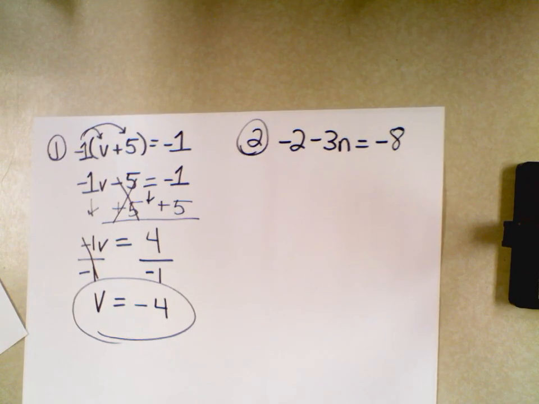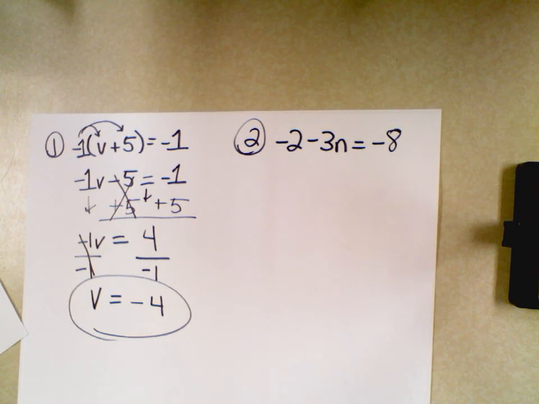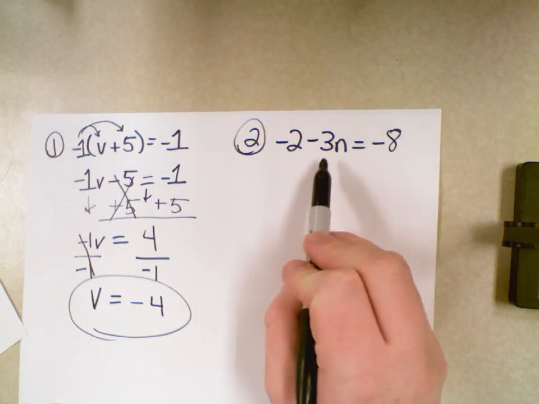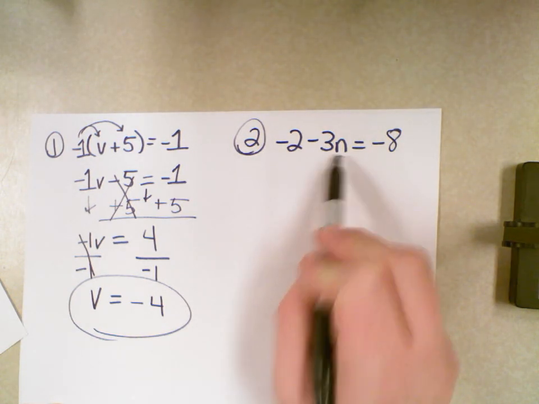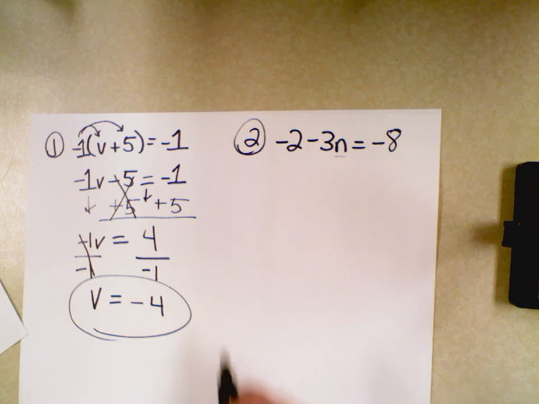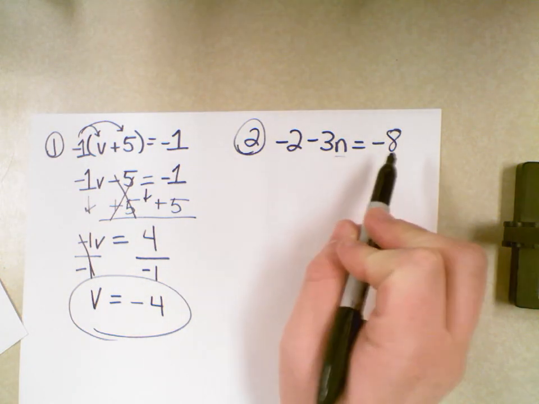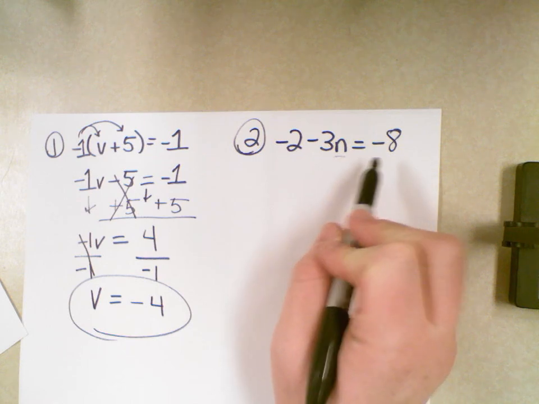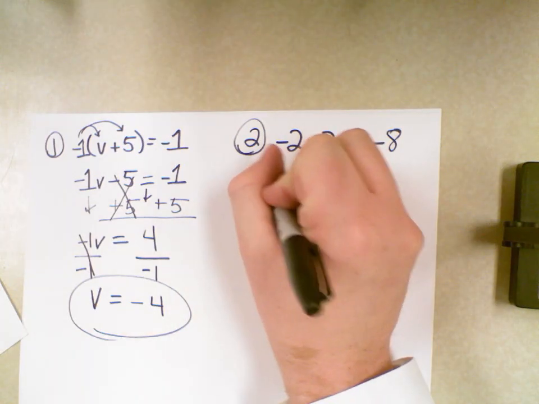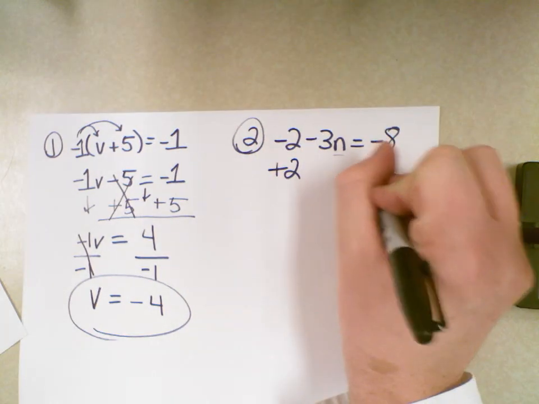Okay, for this one, first thing I'm going to do is combine like terms. Okay, the two numbers that are alike are -2 and -8. And that is because -3n has an n. Therefore, I cannot combine those with these two numbers. Now, in order for me to do that, I need to take 2, because I don't want to move the number by the equal sign. We want to leave that there. Let's take the 2 over and bring it to the 8 by adding 2 plus 2.